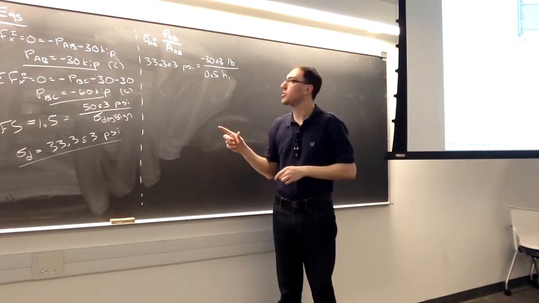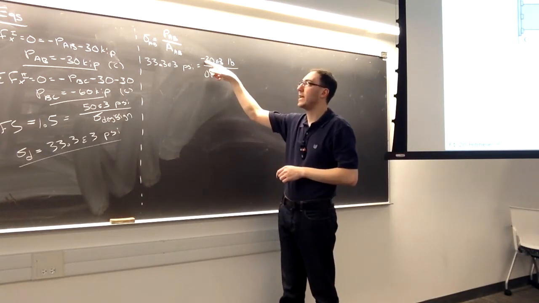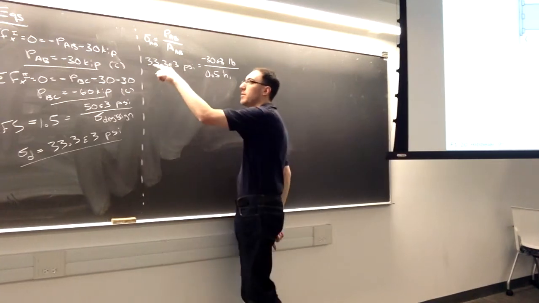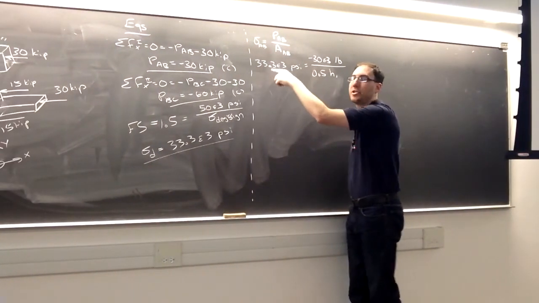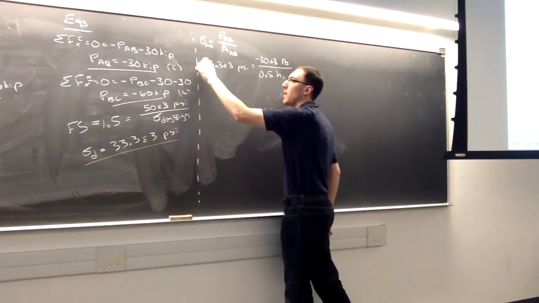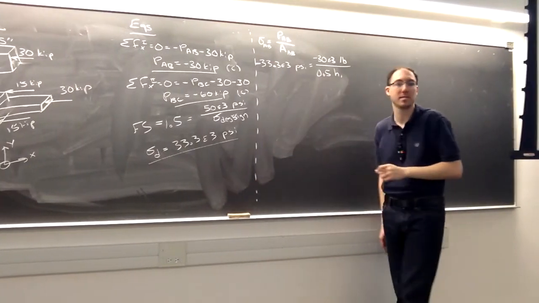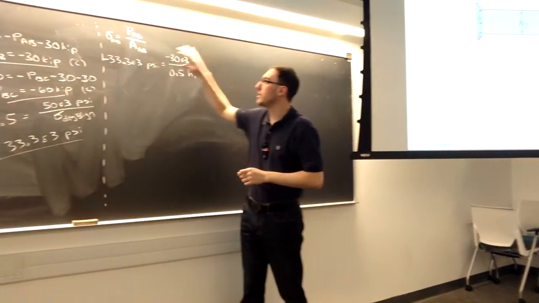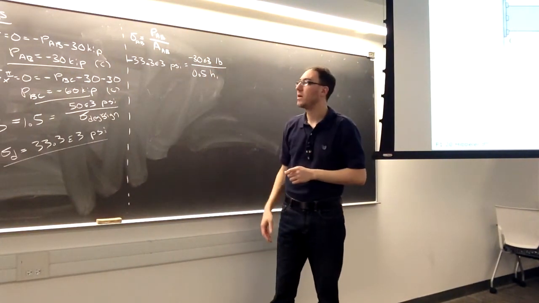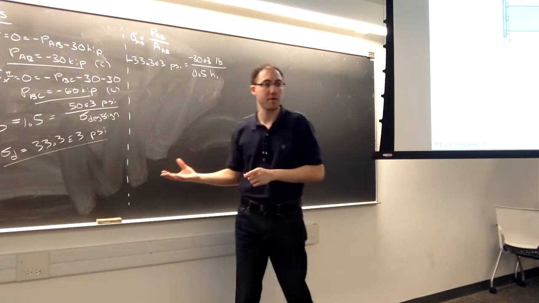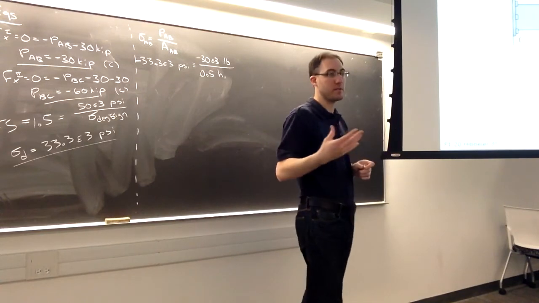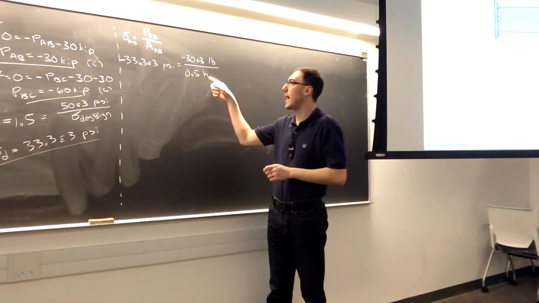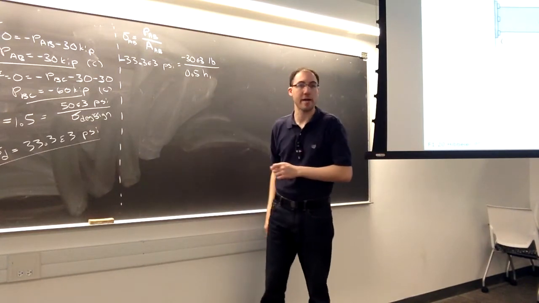Here I need to be cautious because the internal force is negative. I wrote this as positive, but if it's positive, it's in tension. I know it's in compression, so I want to also make this stress negative. That way, this is compression, this is also compression. We're going to assume it yields the same in compression as it does in tension. That way, we should get out of this a positive value for H1.